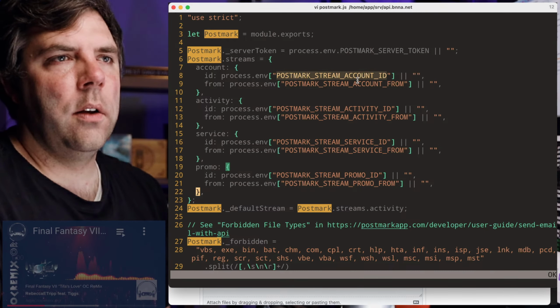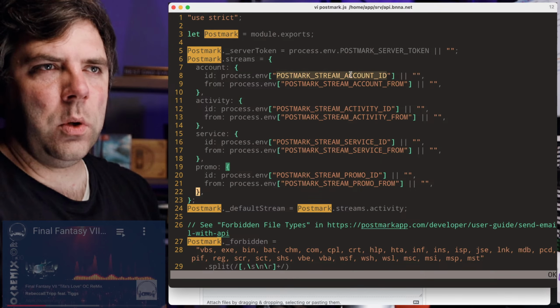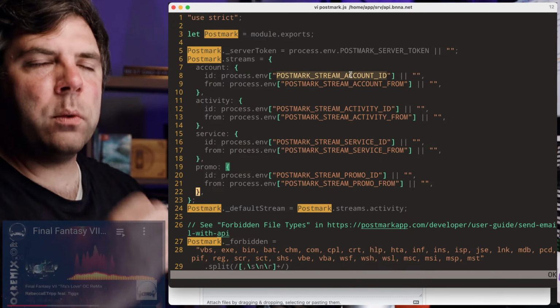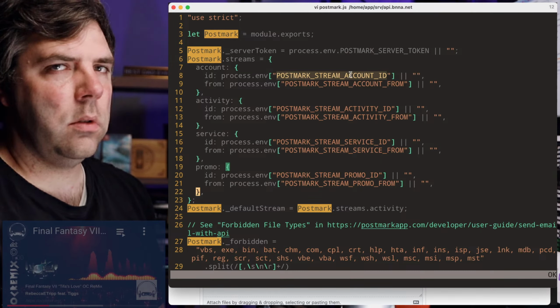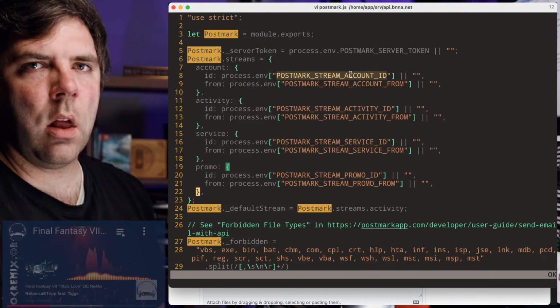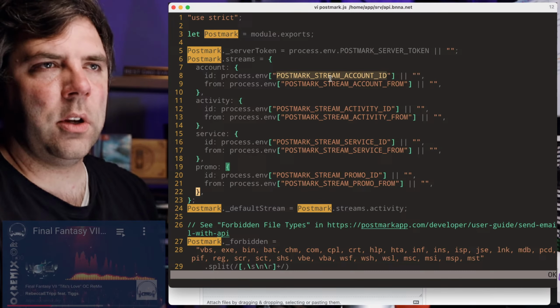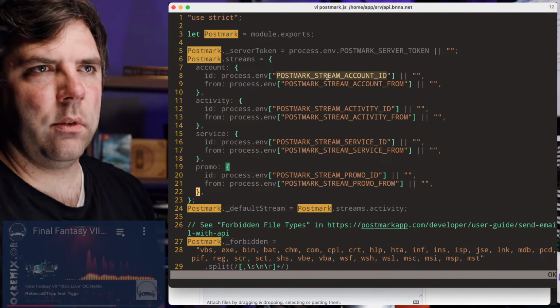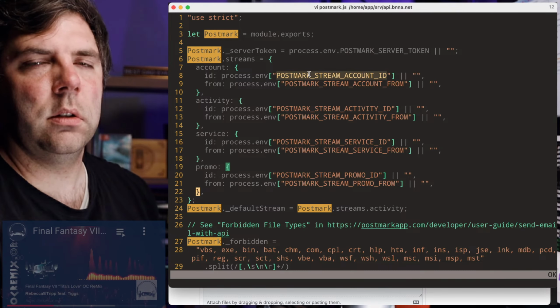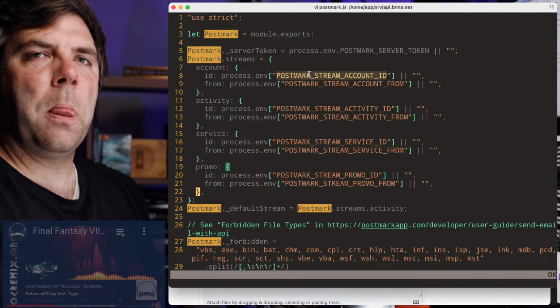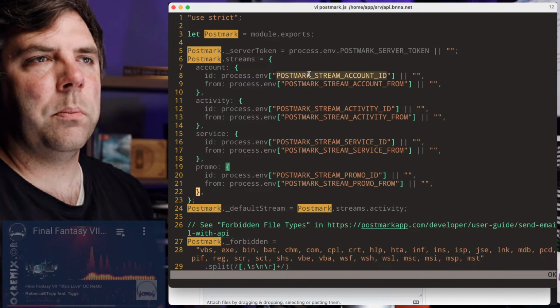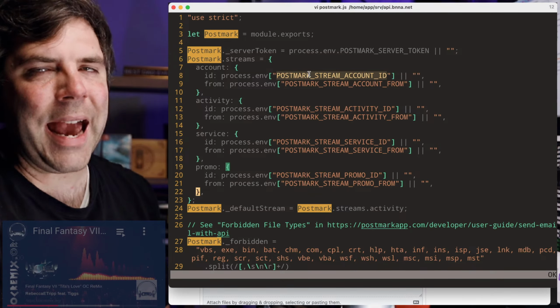So the individual immediate is account. So things like password related, login related, security related stuff. That's your account. You need to receive it immediately. And it goes to a specific individual because of a transaction, an action that they took.